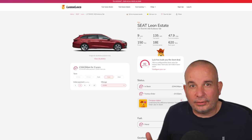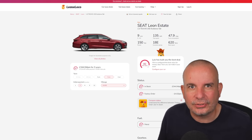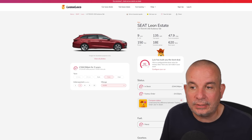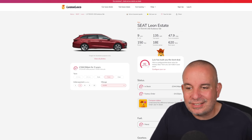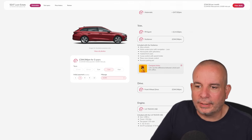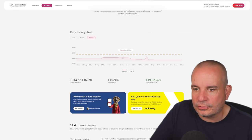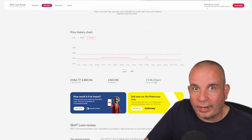If you're looking for a car that just does everything really well, you could do a lot worse than the SEAT Leon Estate — 1.5 TSI Evo 150 Excellence: 9 seconds to 62, 150 brake horsepower, insurance group 18, 47.9 MPG, and 620 litres of boot space. Massive thing, really practical, lovely car to drive. This is the 1.5-litre petrol manual: a grand up front, £344 a month. That's a lot of car for that much money. Average price has been £402 — at one point £460 in March — currently £344 with a grand up front. Not a bad deal.